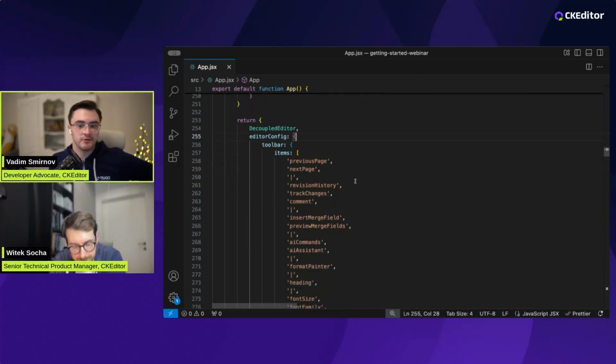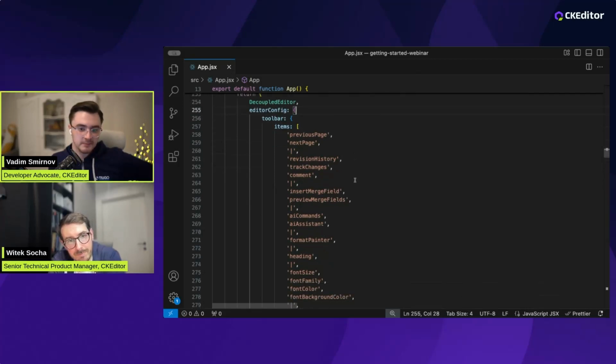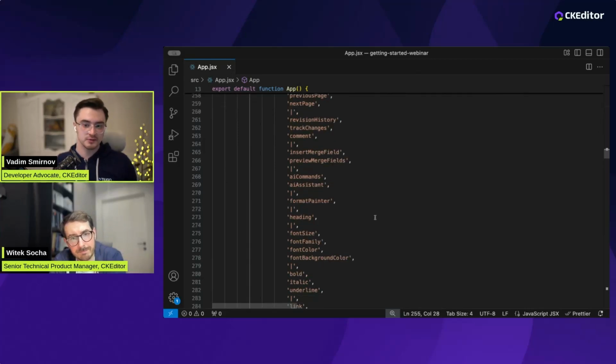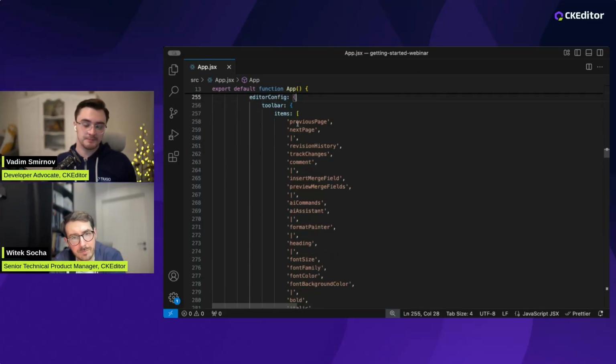And here are several things that are important. First, the toolbar, which is the stuff that I mentioned at the beginning of the webinar. If you remember that I mentioned the specific order of the plugins in the toolbar, this is where you do that. You are able to hard code, or very manually specify, the list of plugins in a specific order, and also use straight line separators to group these elements.